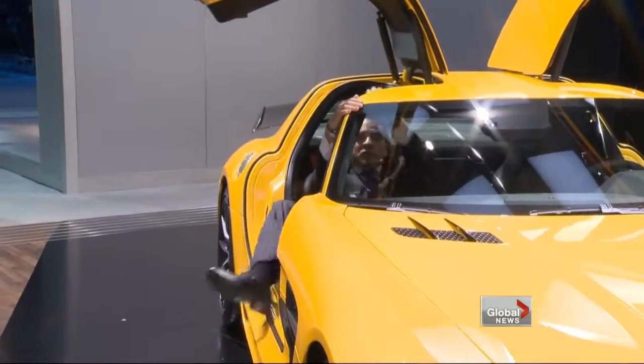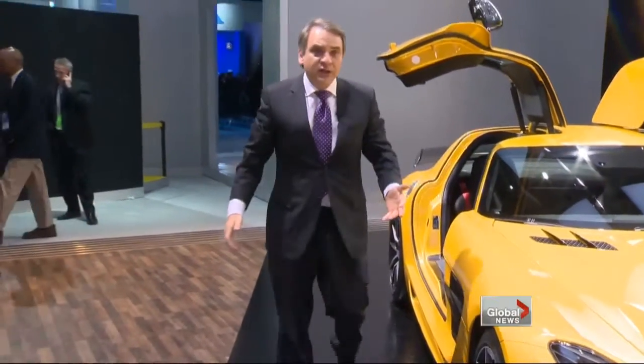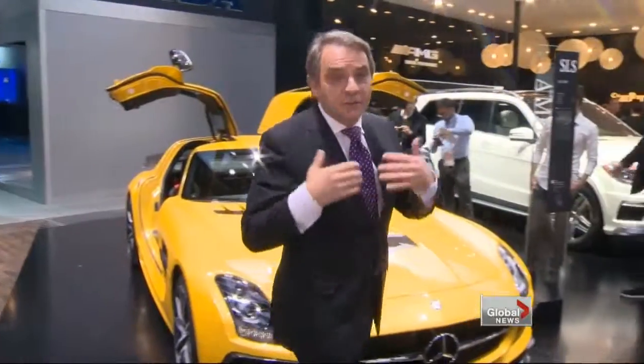2012 was a big year for auto manufacturers — the biggest year since the recession — but auto manufacturers are hoping that 2013 is going to be an even bigger year. We're trying to convince consumers that this is the year to get out of the car they've been hanging on to and get into something new.